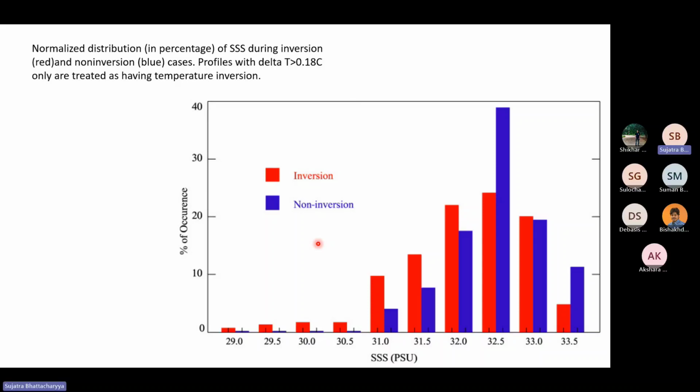I'm curious about all the complications going on in the Bay of Bengal. What impact does it have on the next summer's SST? Ultimately, the Bay of Bengal communicates with the atmosphere through SST. So all this is very interesting as a problem in geophysical dynamics, but ultimately it must have some impact on the spatial pattern of temperature the next summer. Has anybody looked at how they evolve and what happens next summer? I don't think people have looked at it, sir. It must have an impact, right? More inversion, it will be cooler next summer.